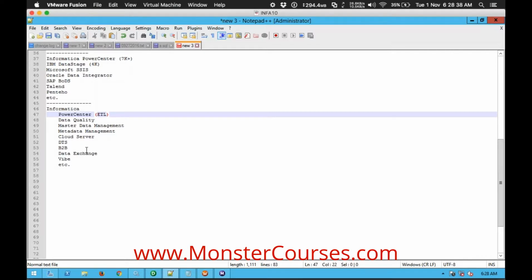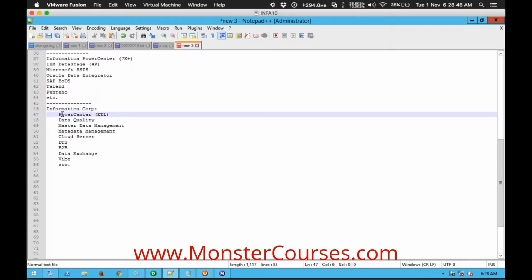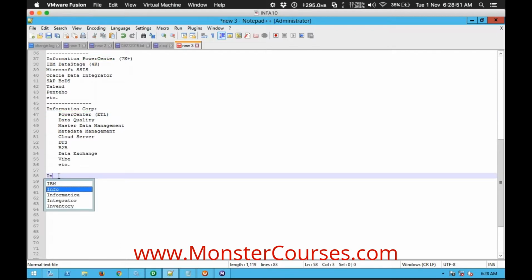Though there are this many products from Informatica Corporation, Powercenter is the most popular among them. That is the reason it is usually referred to as the Informatica tool. But to be specific, it is Informatica Powercenter that we use for ETL activities. There are other components as well coming from Informatica Corporation.